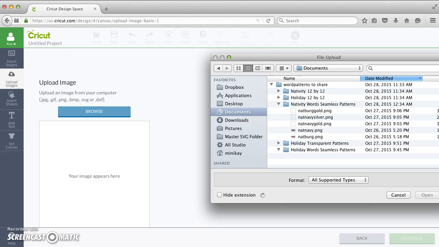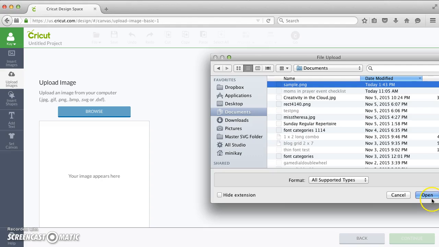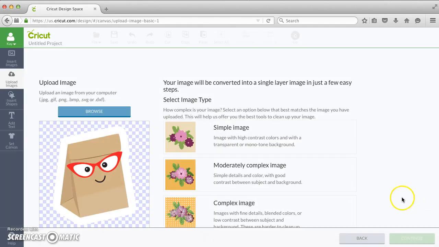It should pop up to the top. Sometimes it takes a while. There we go. Okay. Sample.png. I'm going to open that.